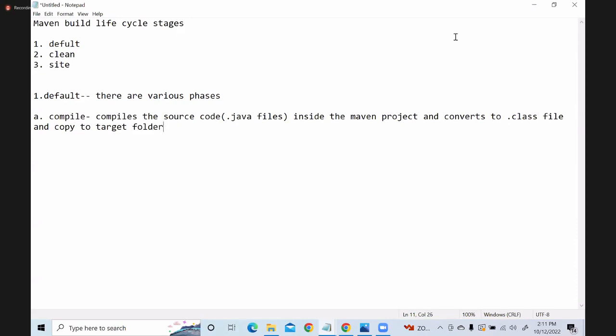Okay. See, I'll just share my screen. I'm just opening the Eclipse now. I think you're able to see my screen, right? Oh, you're not able to chat.